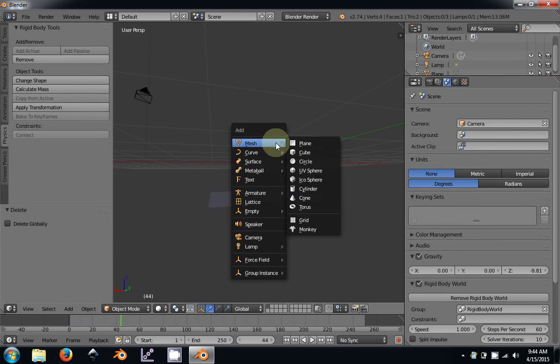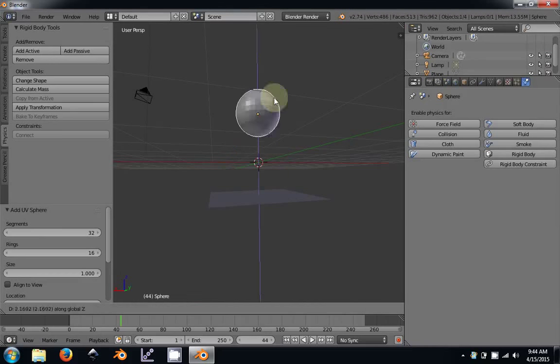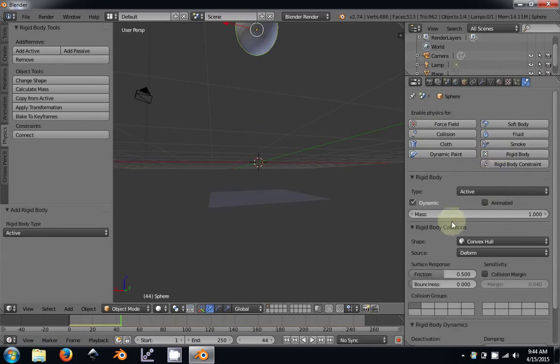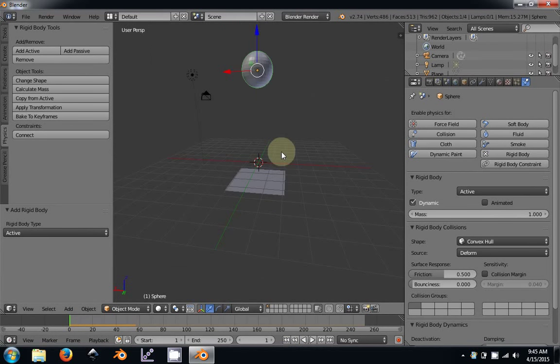So here, I'll add a ball. How about that? Rigid body, active, bounciness. Okay, so you see when it hits, it boinked up a little bit there. That's how the bouncy feature works. If I turn that all the way down, then animate it, it just bump. Oh, it still does. Ignore that. More on that later. Okay. So, that's the difference between active and passive.